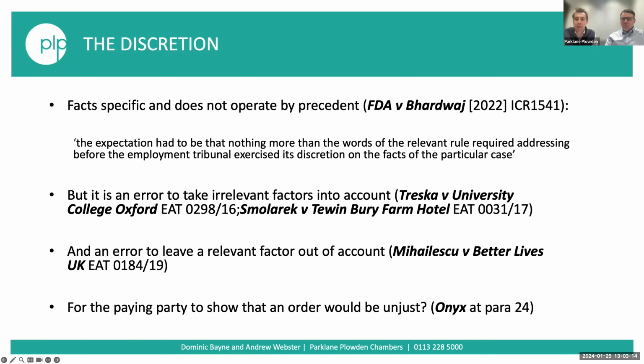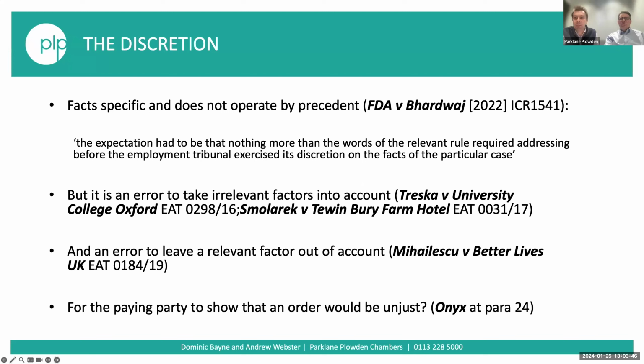And the first thing to say about this section is that it comes with a significant health warning, which is that the EAT has repeatedly said that tribunals must take a broad overall approach and should not be distracted by previous authorities. So although I'm going to refer to lots of previous authorities, they should be treated as previously decided cases, examples of what had happened in certain factual scenarios. They shouldn't be regarded as authorities.